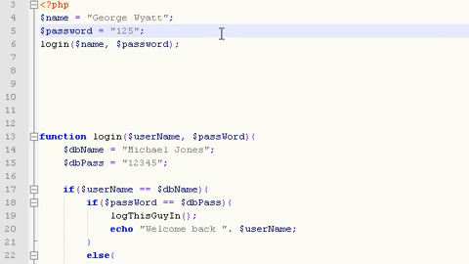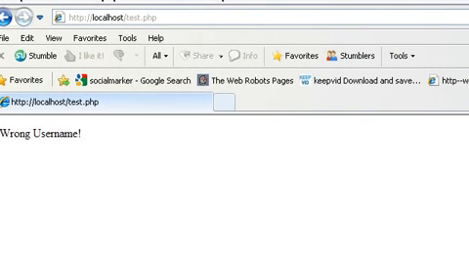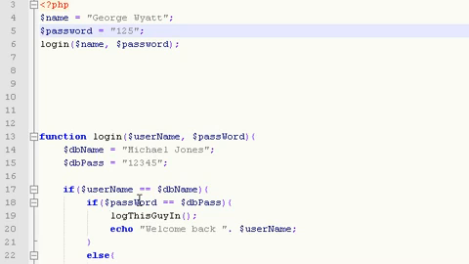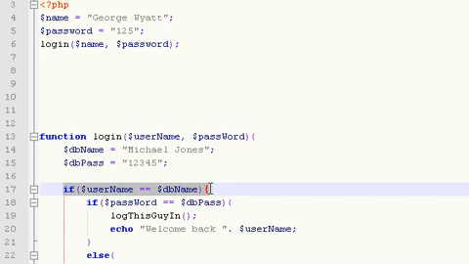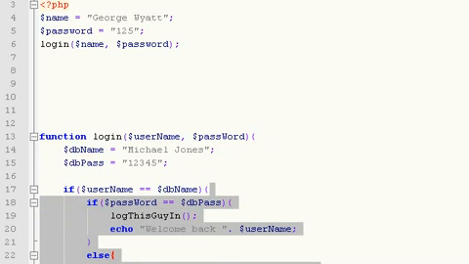It'll still just say wrong username because this if statement here was false, so it skipped all of this and went right down to the else statement here and just echoed that.